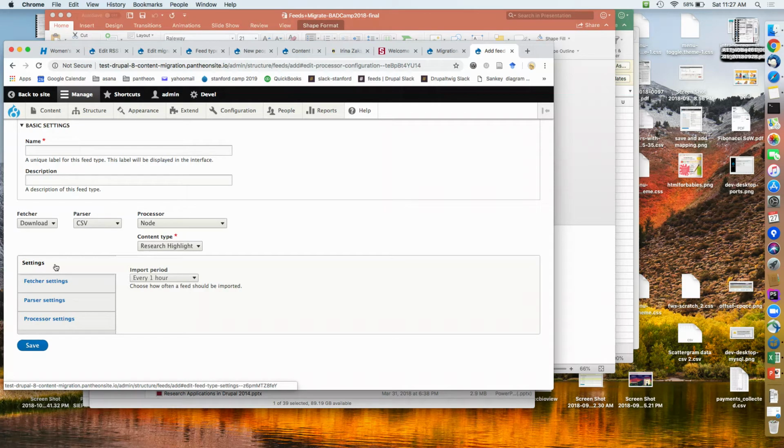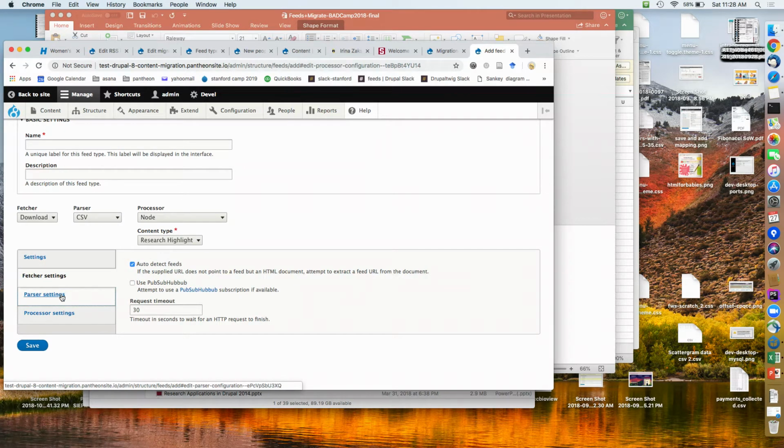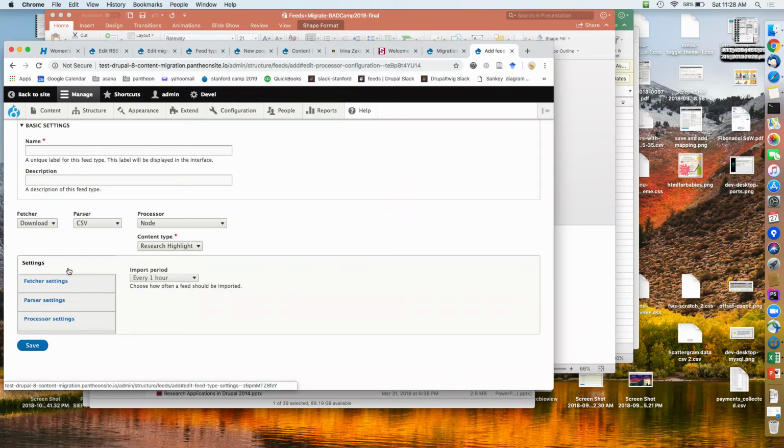And this interface is very similar to Feeds in 7. Most of it has been basically ported. There were some improvements, but not too many. And some things are still not ported from 7 to 8 because it's a lot of work, and the Feeds module does not have a commercial organization that will support it directly. So it's done through somebody somewhere contributing something. There's a large number of different settings that you can set that are relevant to feeds more than to migrations. For example, here you can set via the web interface, and the web interface is a very important part.